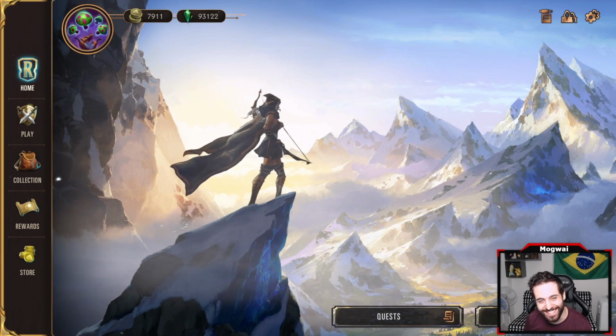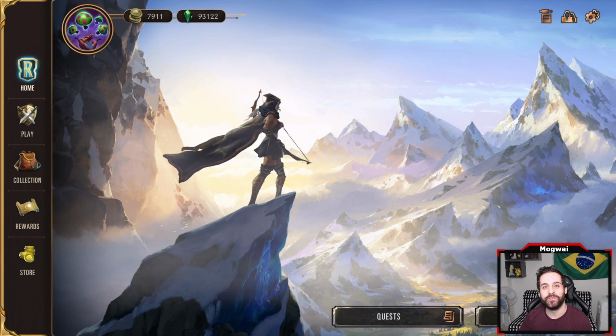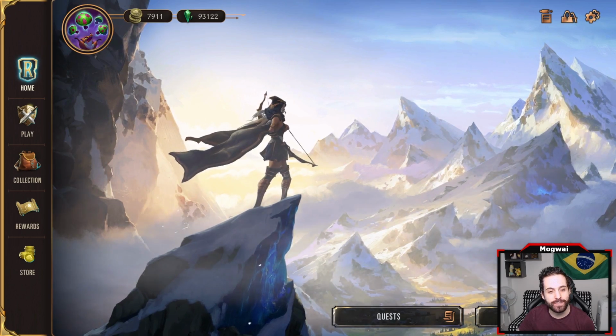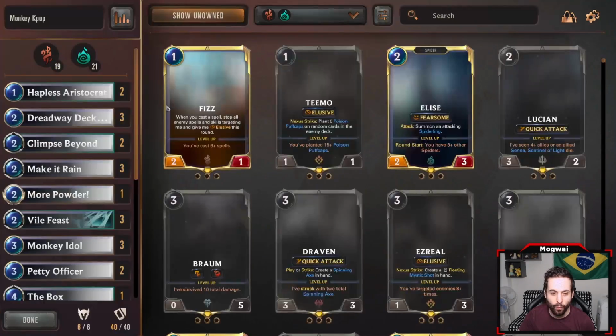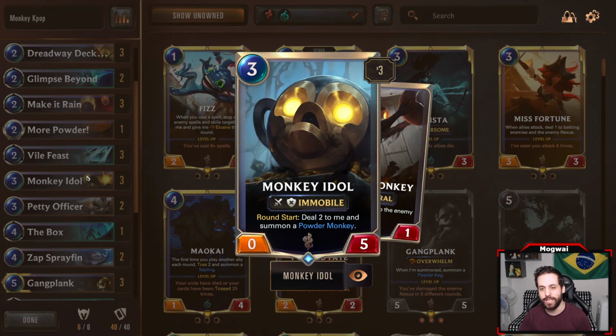Internet, MegaMogwai here, and I got another Legends of Runeterra video for you guys today. And today, ladies and gentlemen, we are going to showcase the Monkey Idol, the one and only, our true Lord and Savior. Praise be, blessed be the fruit. In this case, a banana, I guess.